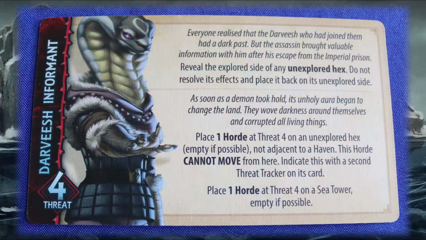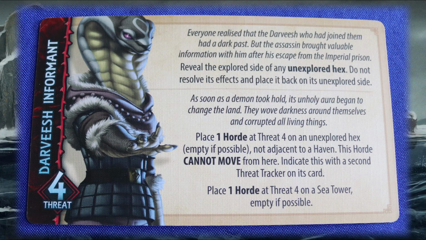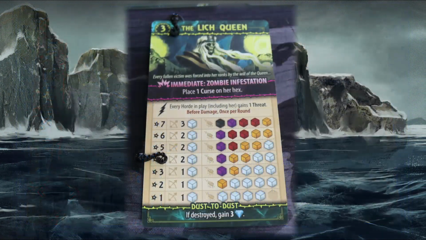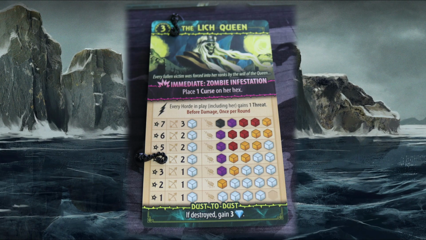You may also see new effects, such as hordes that don't move. These will still activate and place a curse in their space if possible, but they'll hunker down and fortify their position rather than advance on the capital. You'll place a second threat tracker on them to remind you that they cannot move. I prefer to place it right next to their initiative number.